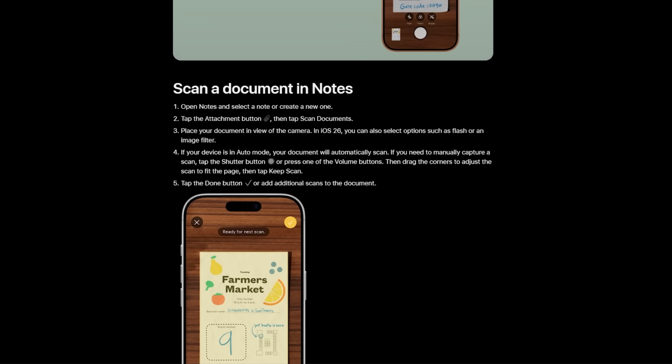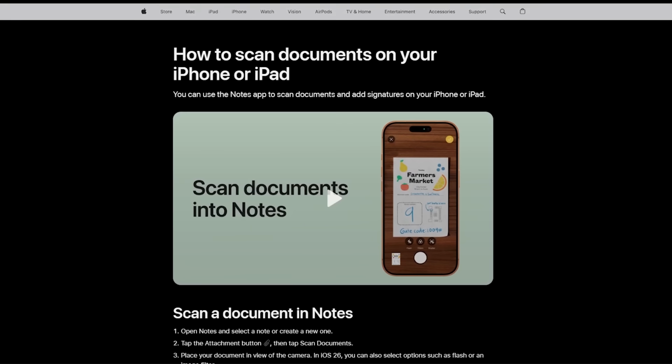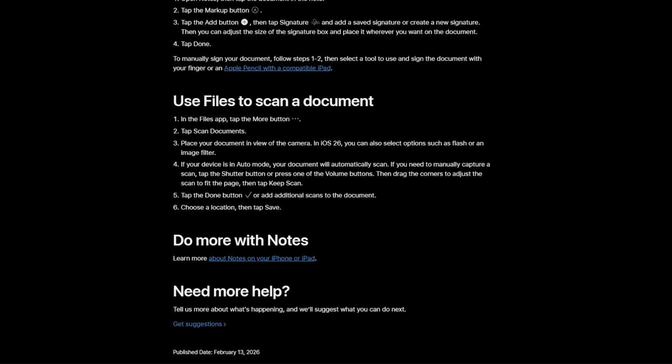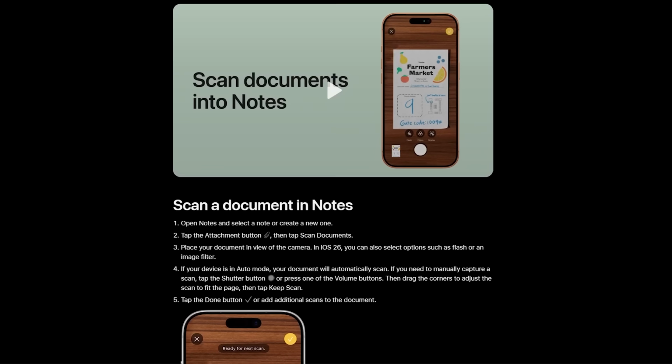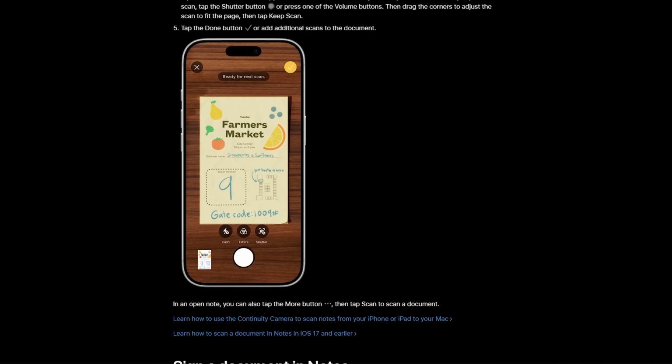ads or subscriptions. Now, there are good apps out there like CamScanner or OneScan. All of these applications do their work incredibly. But, of course, the issue is the fact that they do give you a lot of ads and they do take you through a lot of hassle to create one single document. The ways that I'm going to be telling you will not lead you into any of that.